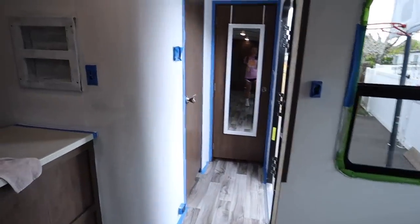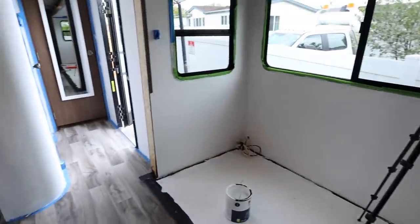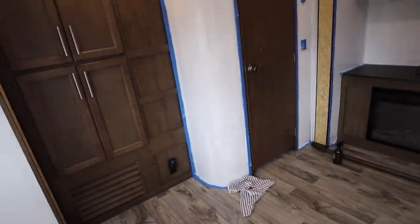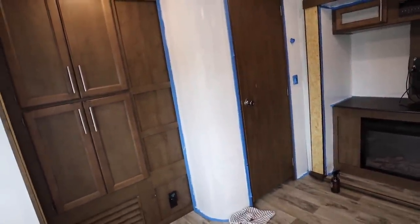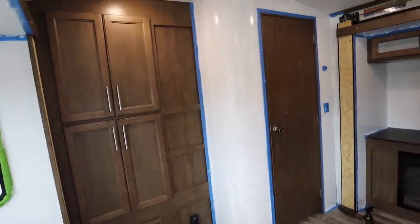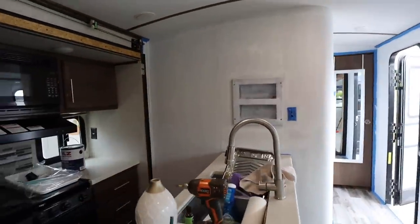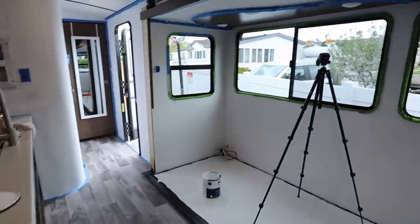I'm actually just gonna go in and make a shake while that dries. And then, so I did two coats of primer in here. I'm just wondering if I need to do two coats of primer out here because I got paint and primer in one paint. I don't know. I probably will just do a second coat of primer on all of this as well. So I'm thinking out loud here. I'm gonna go make my shake, come back out here.